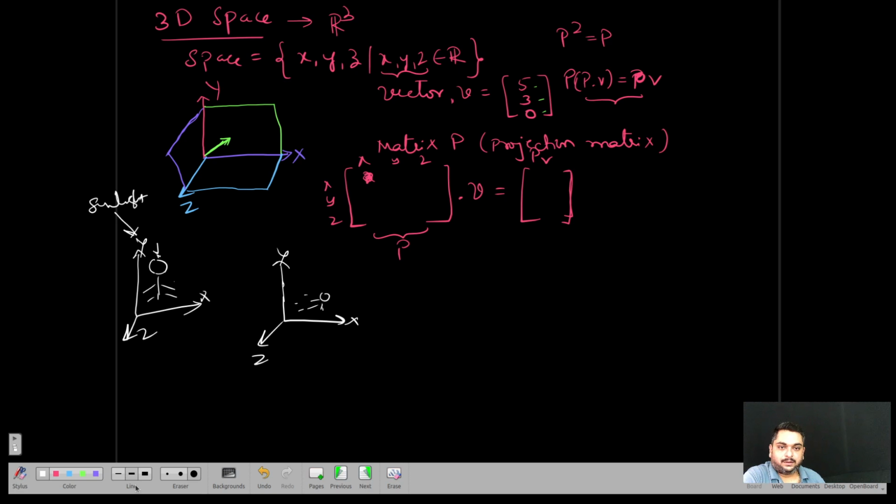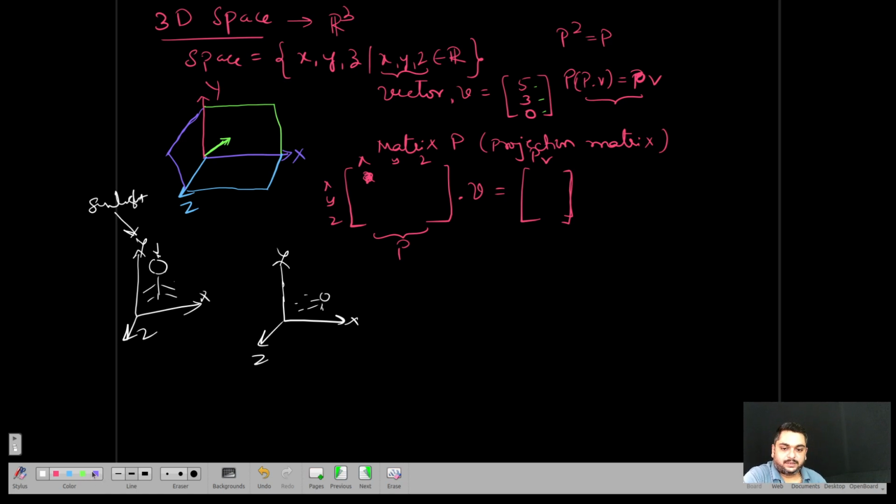The space here is XYZ. I want the projection of that vector on only the X axis, or only the Y axis, or only the Z axis, so that I can study it properly. I am studying the concept and want to study each axis separately. That is an example I am giving. So the projection vector means I can project it on any of the axes. The matrix which helps us to project is a projection matrix.